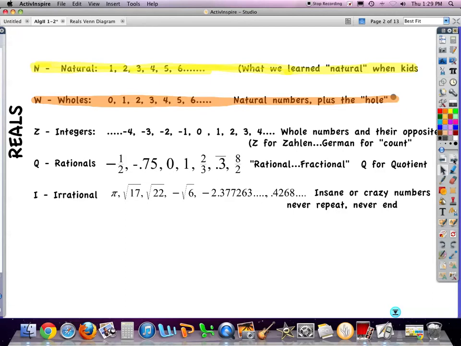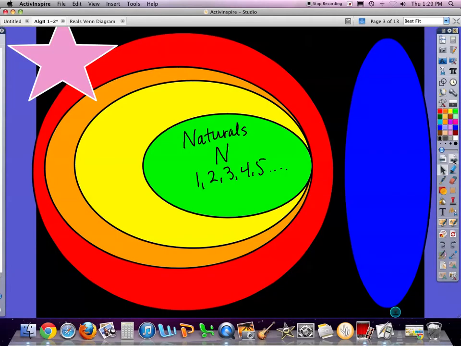All right, so on your diagram here, holes. Okay, we abbreviate that with a W, and the only number that I'm going to put in this whole circle, just the yellow part, is a 0. Because I already have 1, 2, 3, 4, 5, and so on in this circle, and this green circle is already in the yellow circle. So we're calling her good. We've got the numbers 1, 2, 3, 4, 5 in there already.